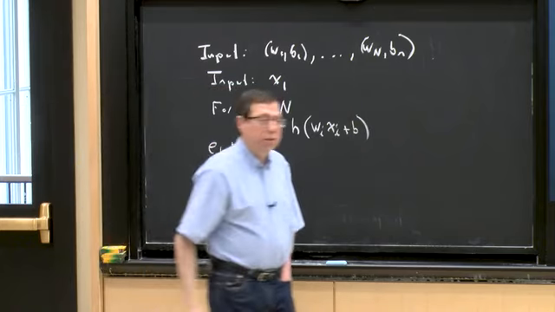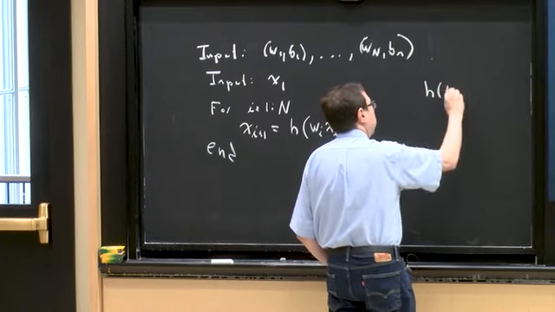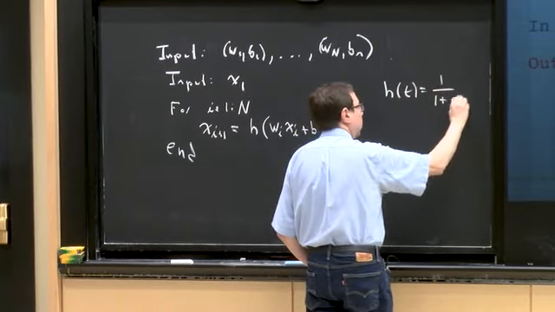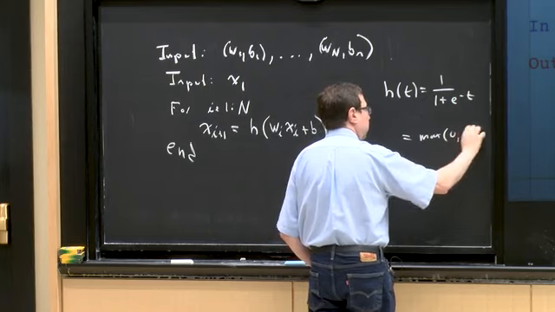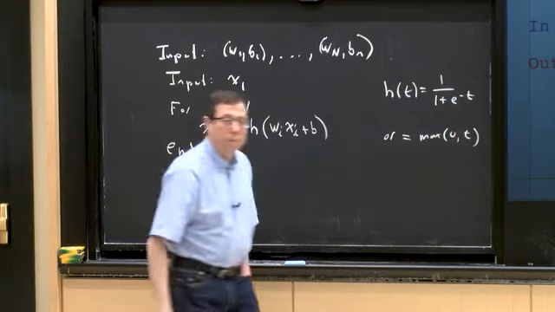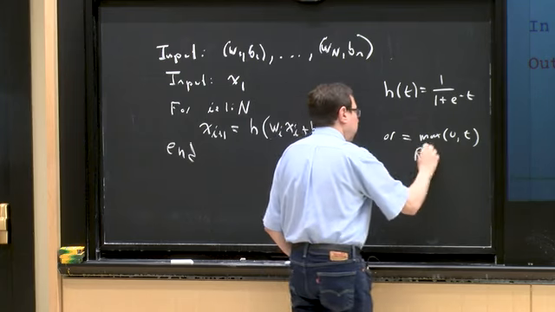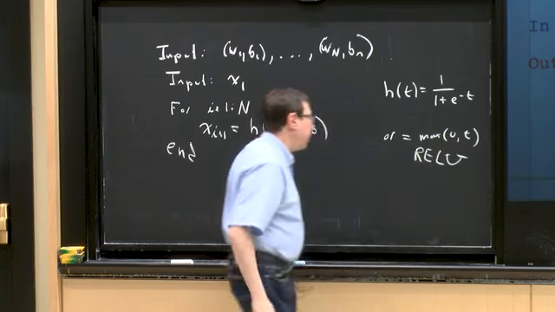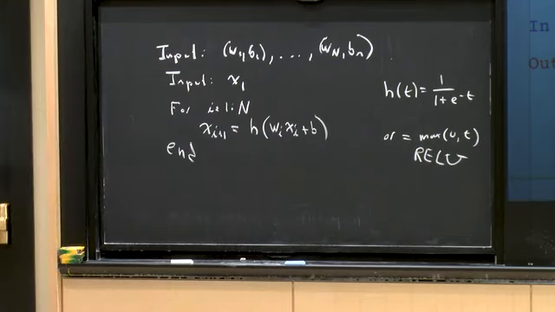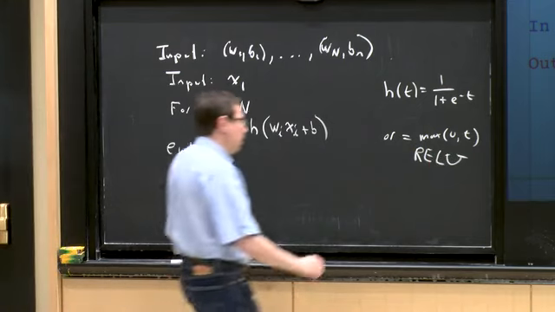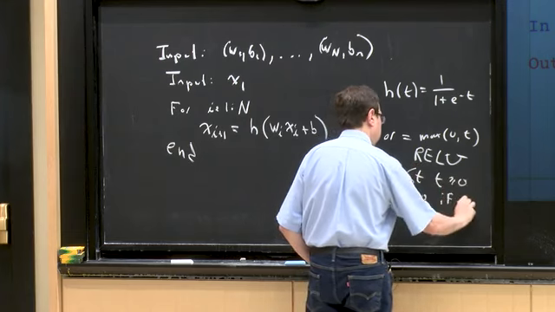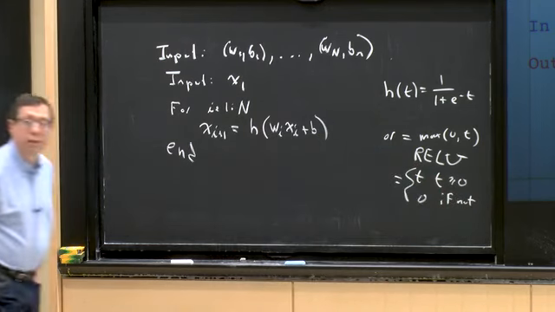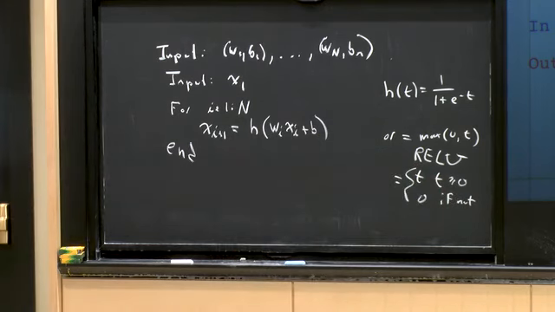And what function h to use, I don't really care too much. In the old days, people used to talk about the sigmoid function. Nowadays, it's the maximum of 0 and t that gets used all the time. It's got this ridiculous name, ReLU, which I really can't stand. But anyway, the rectified linear unit. In any event, it's just the function that's t if t is greater than or equal to 0, 0 if not. But whatever function you like. And here, I'm just going to update.